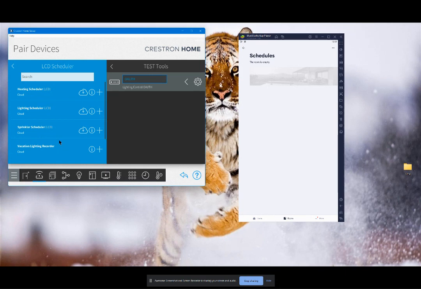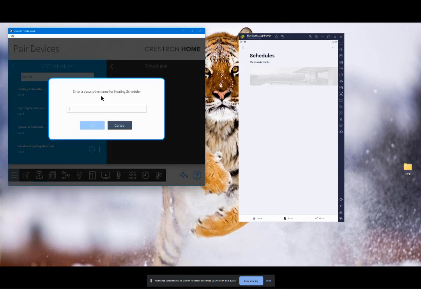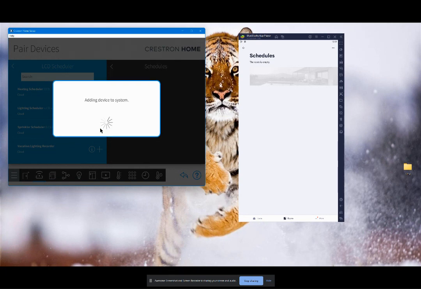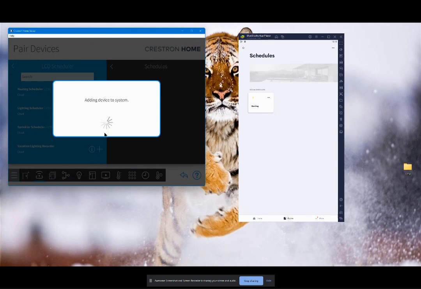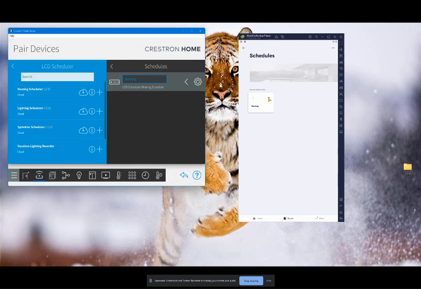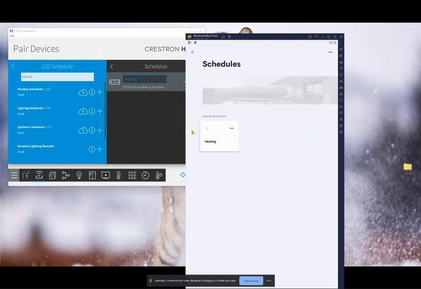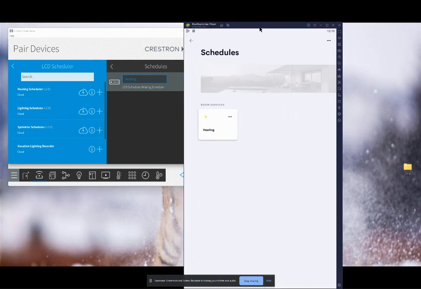It's a great product. But what we've just added today, and I'm going to show you just really briefly, is we're going to add one of these schedulers. So what we wanted to do here was give a method of allowing you to set up a schedule for a variety of different purposes, and we wanted to give you the ability to let that schedule be edited by your users so that it can adapt in time, but we also wanted to give you tools to lock it down as well.